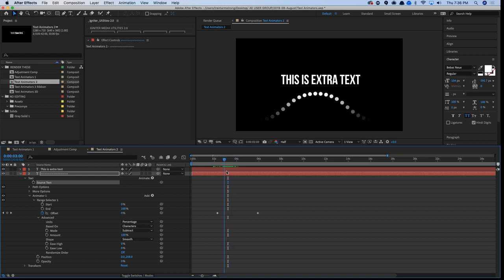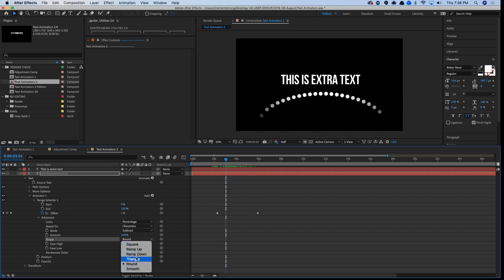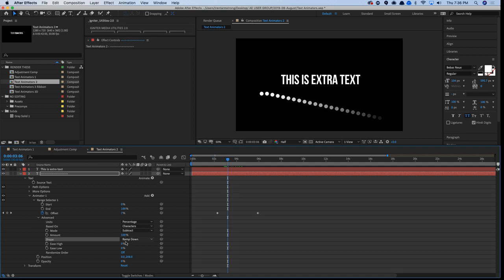Yeah, so it's always a curve, right? Oh no, there's round. So round starts at 100% velocity headed up, and then it slows down gradually. It goes back down. Is that the one that looks most like gravity? Yes. And then there's triangle, pretty self-explanatory. There's ramp down, ramp up, and square.